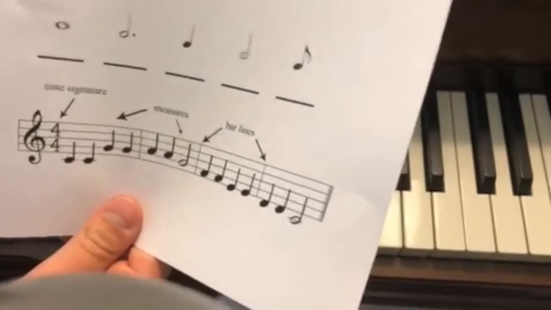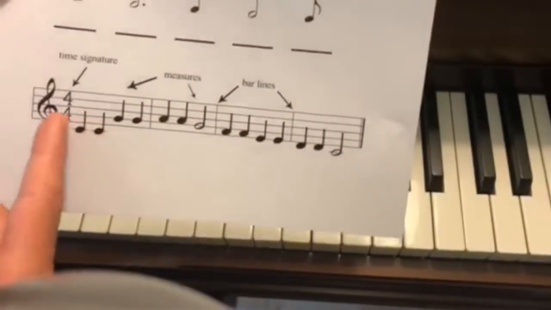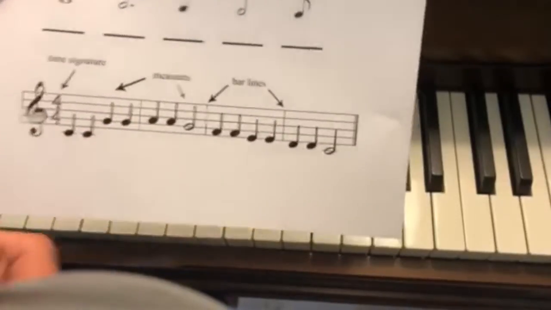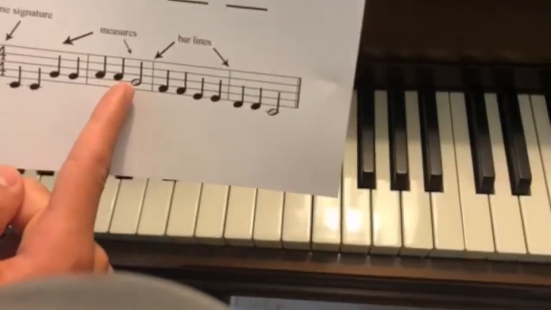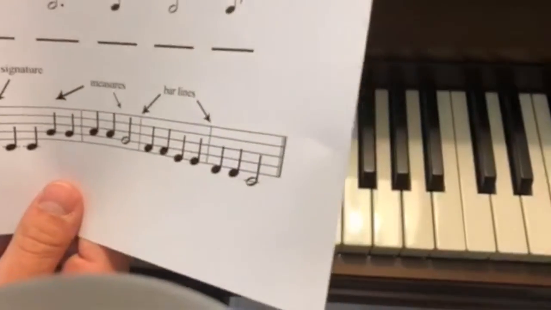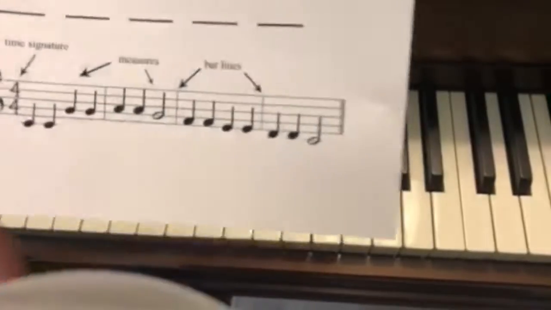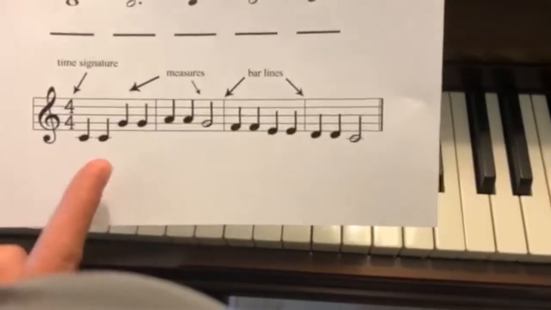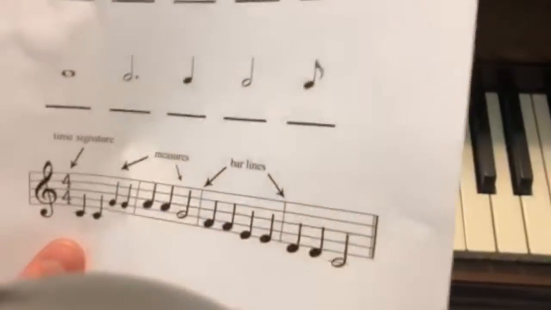There are also some other types of notes, like the whole note, which you would hold for all 4 beats of the measure. A dotted half note, so if there was a dot in front of this, it would be a dotted half note, which you would hold for 3 out of the 4 beats, or even an eighth note, meaning that you could technically have 8 eighth notes in one whole measure.